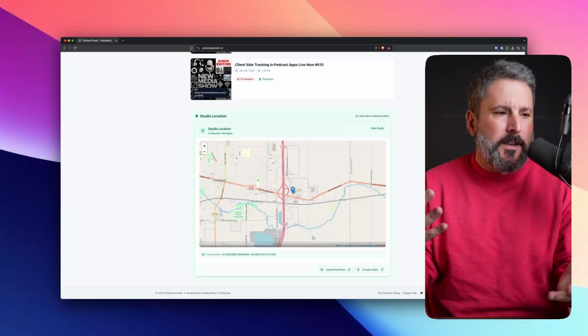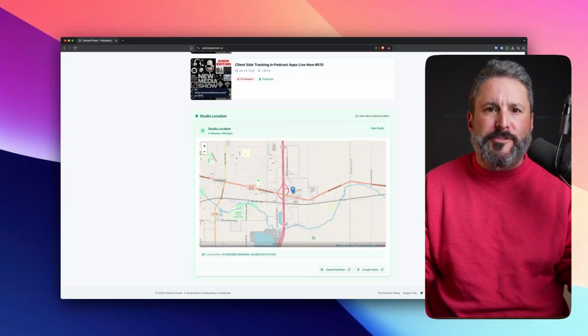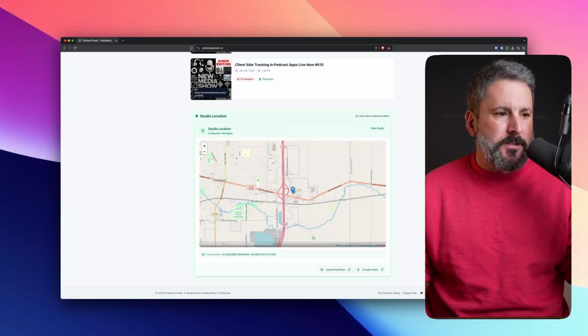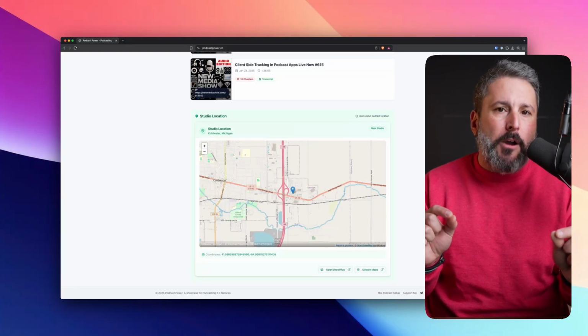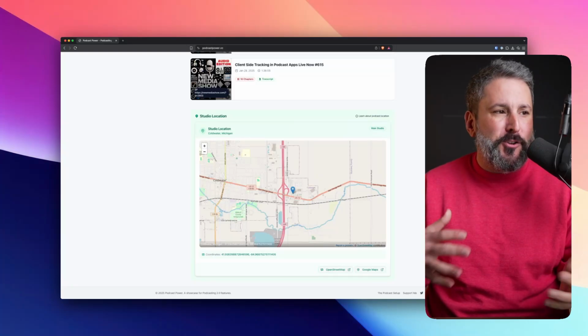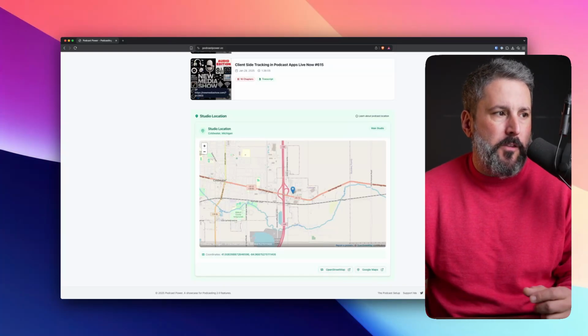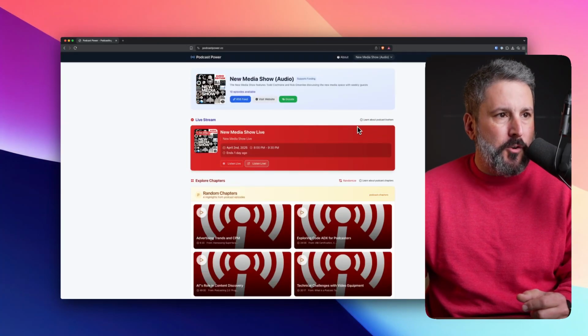And if you had like an audio tour for your local city or tourism interest, you can imagine having a map with all these points plotted out, and they can click into it and listen to it. So it's really about thinking outside of the box and a little bit more creative when you come to this stuff.